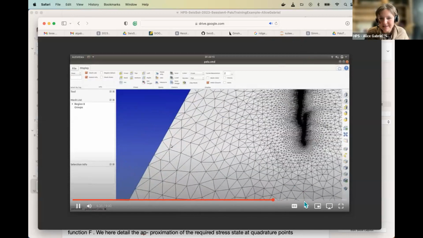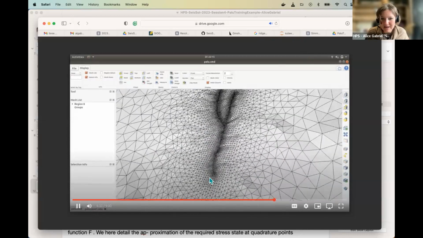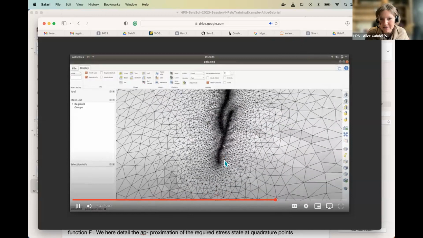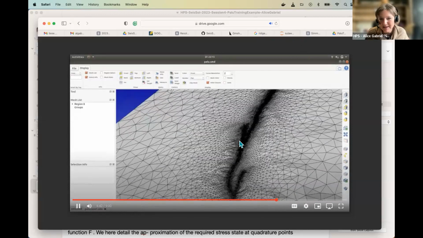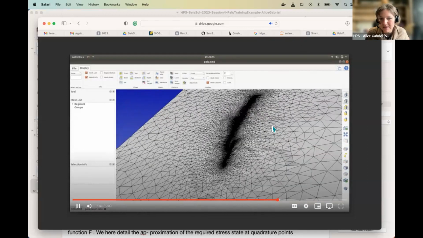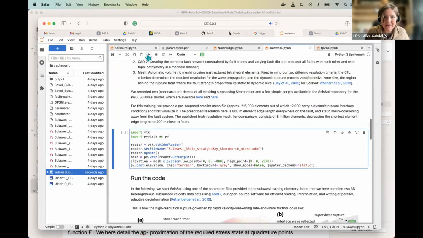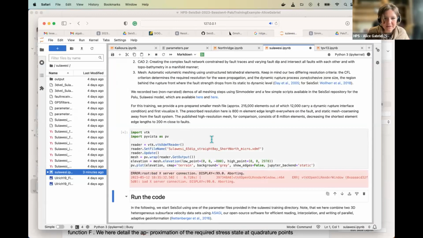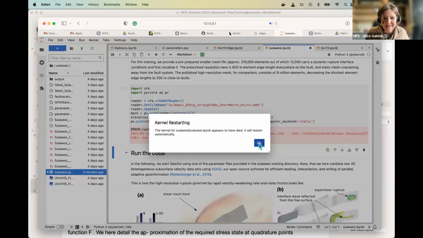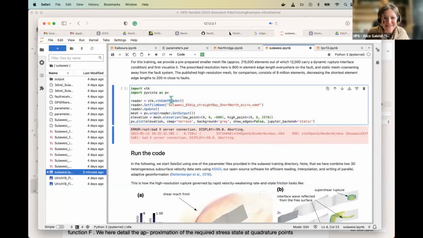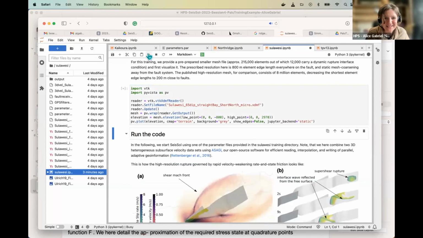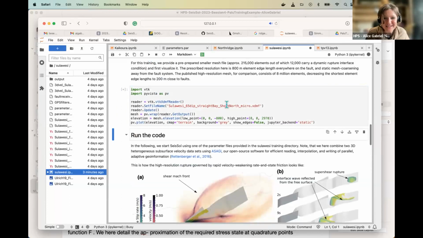Okay, you can see some weird stuff going on there in the surface, but you see how much we're refining, right? So how much the element sizes are changing. It looks almost black close to the surface here. We're really zooming in, using much smaller elements, and much larger elements outside of that region. Okay. Again, if you don't want to use ParaView, this PyVista implementation here, which breaks for me, is the same kind of animation that just shows you the mesh.